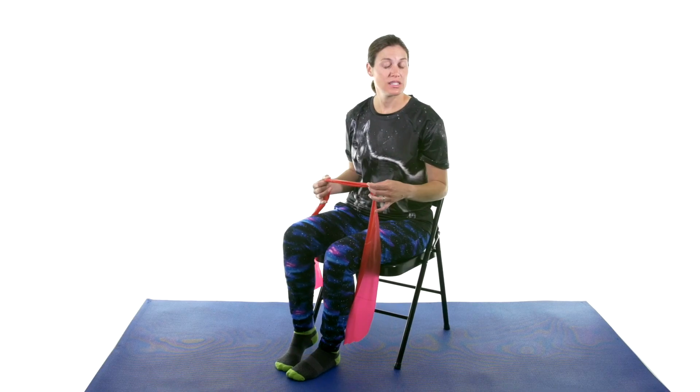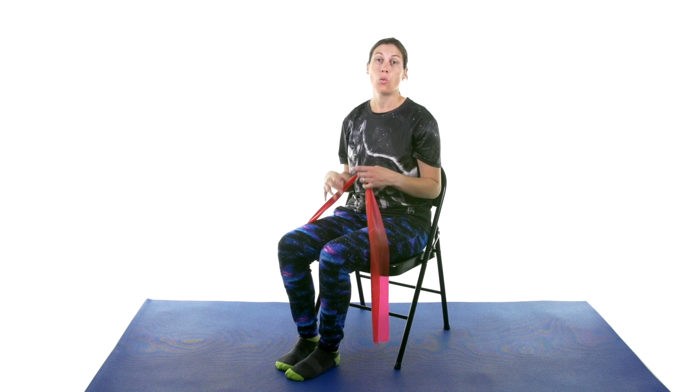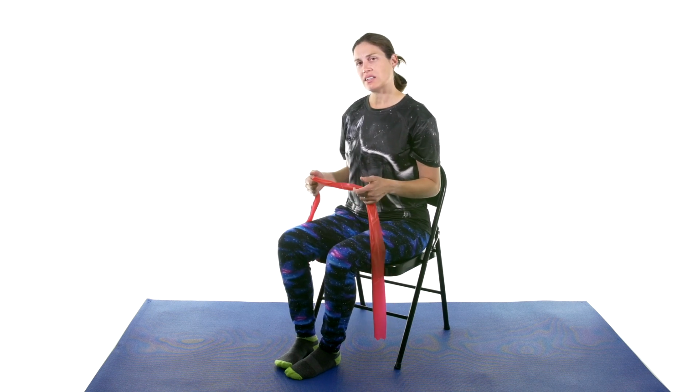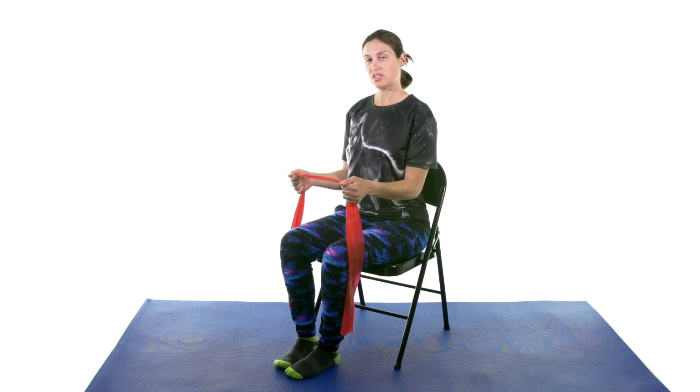When you use resistive bands, start off with the lightest band. It also depends on the brand and the color of resistance. This one is just the next step up, but if you haven't used resistive bands before, I would start with the lightest one. The next exercise is going to be an external rotation of the shoulders. Keep your elbows by your side. Put your thumbs up on top.